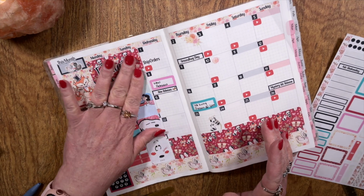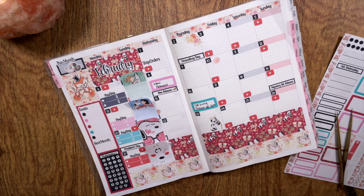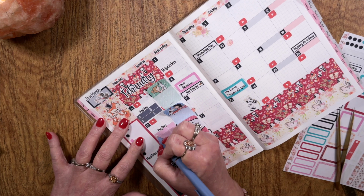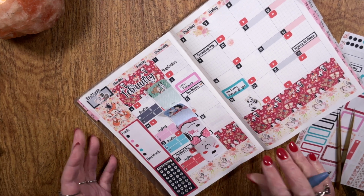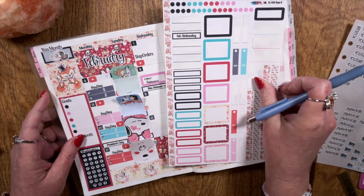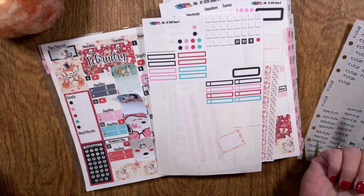Like I said, I'm sorry you guys see this part, but I want to use my Snoopy Post-it notes because I'm a Snoopy fiend. And the only other thing I can do is write in stickers and plans. Stickers and plans. Works for me. Everything's in. And as appointments come up, I have plenty of labels left over, and some scripts if I need to. So I should be good to go.